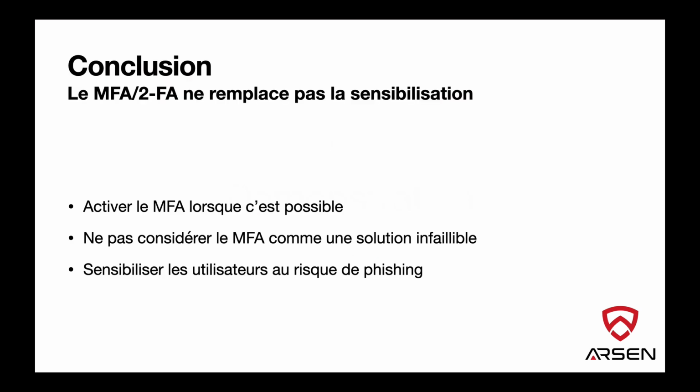In conclusion, multi-factor authentication, MFA or 2FA, does not replace awareness raising. You need to activate MFA whenever possible and set up multi-factor authentication security. This is best practice and something you need to do because it puts a spanner in the works for many attackers. Nevertheless, it's not a panacea, it's not an infallible solution. Just because you've got MFA in place doesn't mean you can ignore phishing attempts and all the problems associated with them, and that's why you also need to make users aware of the risk of phishing.